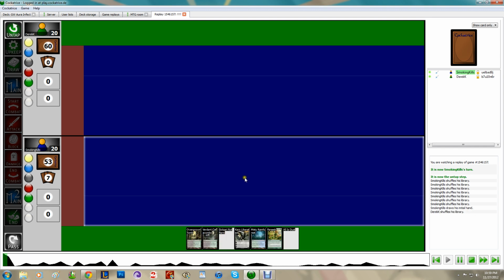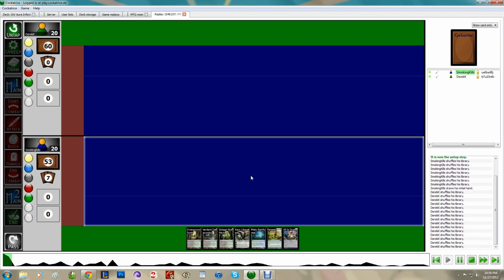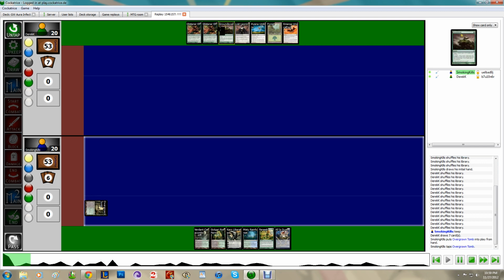Okay, so yeah. Smoking Kills goes first. Oh, what a hand. Keeps it. Let's see what I draw. I was shuffling my deck. Ooh, look at that hand. 1 Forest, Hyena Umbra, Emergent Scathe, Lost Leonin, 2 Glistener Elves, Groundswell. I keep this hand because, let's face it, I love bad hands and making them work.